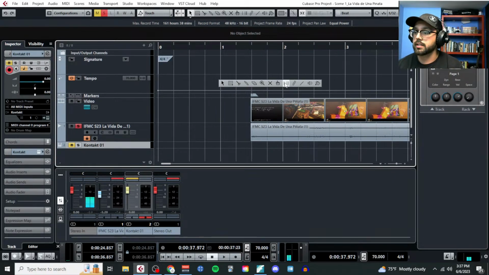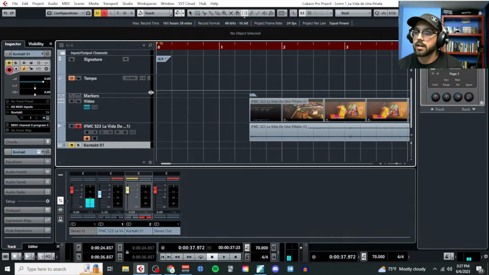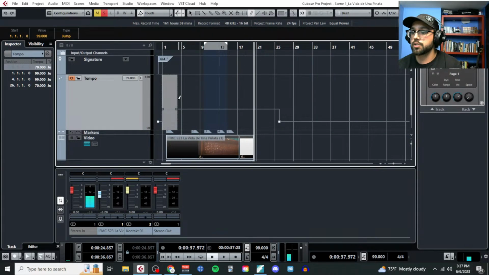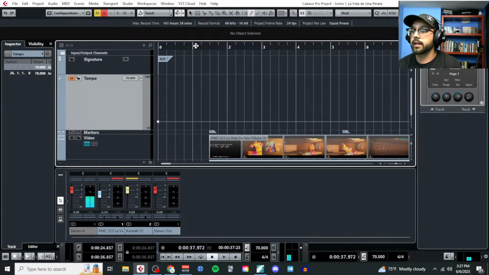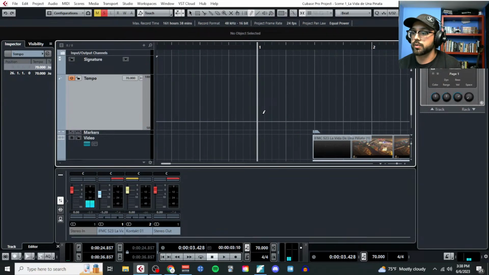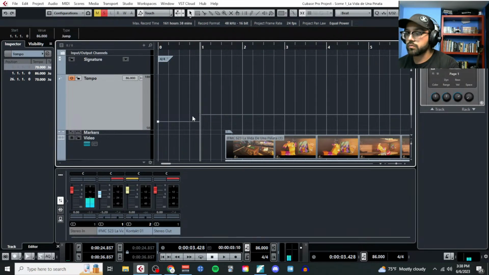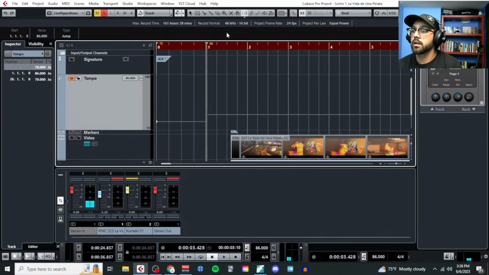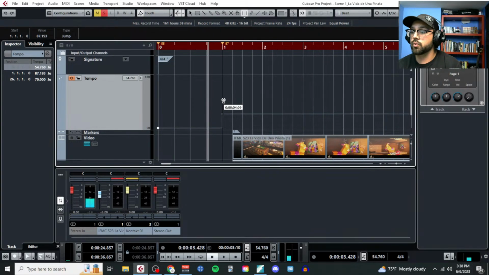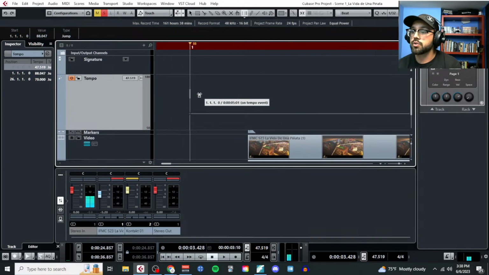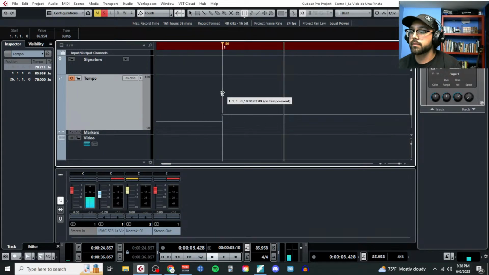Man, I cannot talk today, guys. I am on the struggle bus. So first thing I'm going to do is add a little change to my tempo mark over here. Let's bring the marker over here so it doesn't do something crazy. I'm going to make a slight change, and all I'm going to do is change the tempo using this time warp tool to create beat 1 of measure 1.